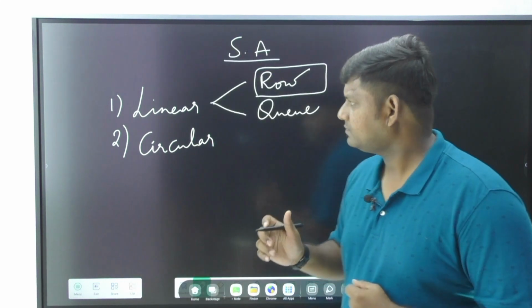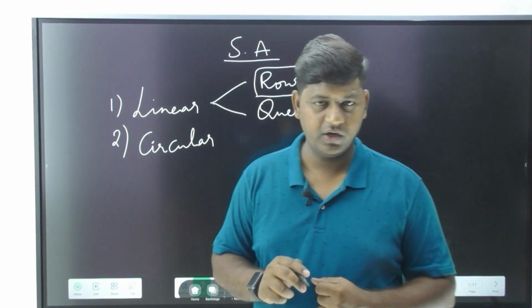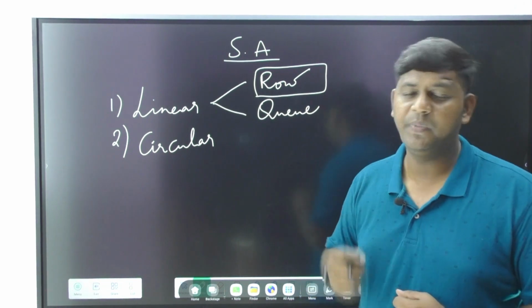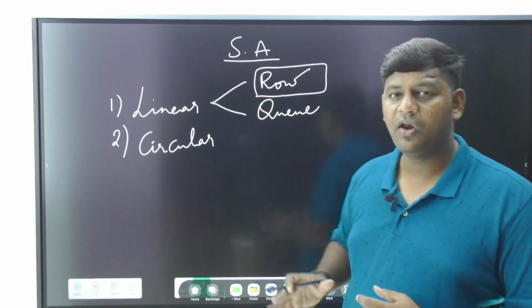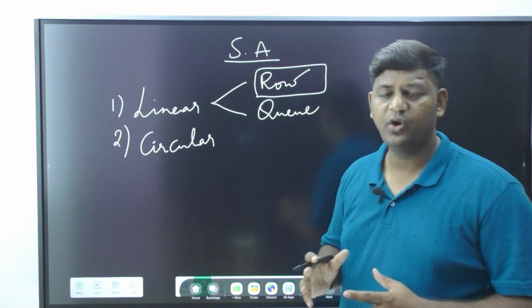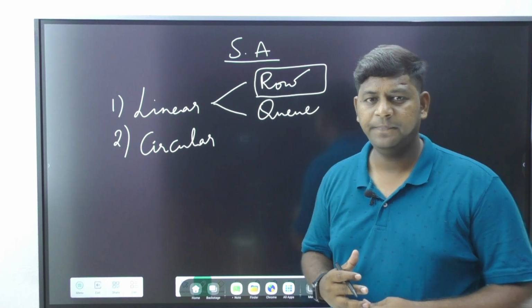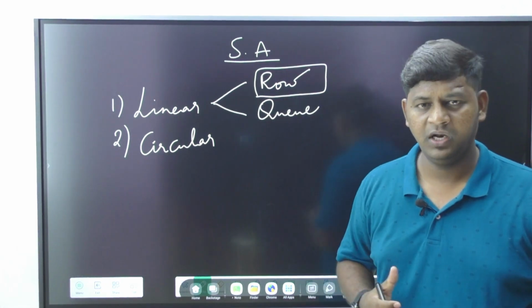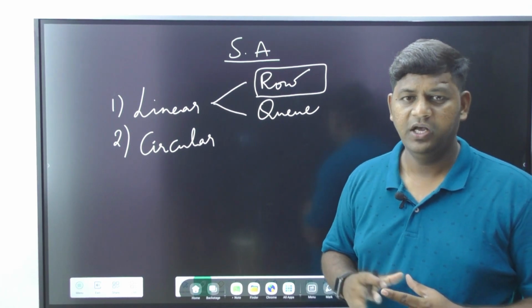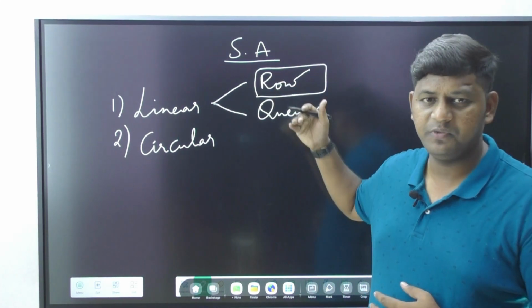Now observe here, the queue arrangement is not going to come in your examination a lot. When you compare the row arrangement with the queue arrangement, the row arrangement is a bit more difficult, and you don't see a lot of questions based on the queue arrangement, because queue arrangement is going to appear as a ranking in your questions. So that is why this is again entirely a new model. Ranking based questions are also going to be considered as a queue arrangement. So we are going to concentrate more on the row arrangement when you compare with the queue arrangement.